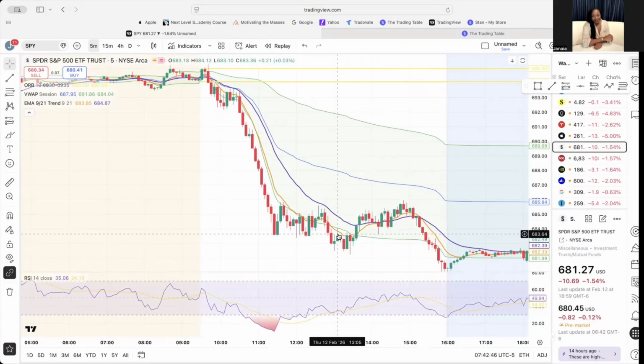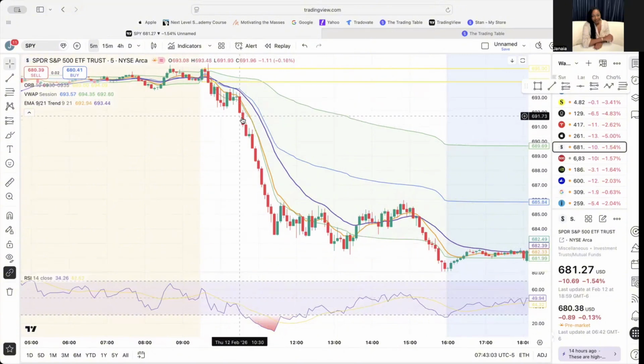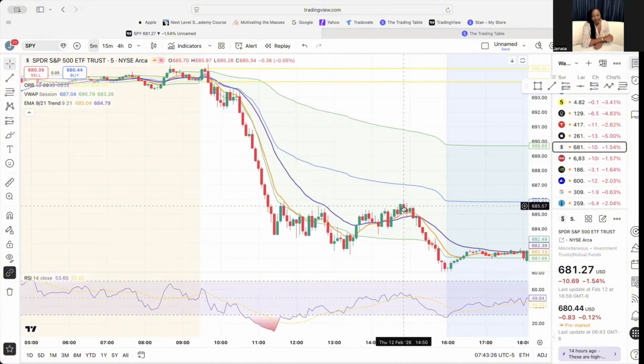So, like I said, why do I use the 21 EMA? Pullbacks to the 21 EMA are normal. Price can pull back to the 21 EMA. Breaking through it tells me that the trend may be changing, very similarly to the 9 EMA. One tells us about the direction and who's in control, and the other one lets us know if the trend is still on track. And once we start moving in the opposite direction, whether up or down, in this case on this day, it's moving down, but once we start moving up through it, then we know that the trend could be changing. It's not as strong anymore. It's starting to hit or bump into that guardrail.